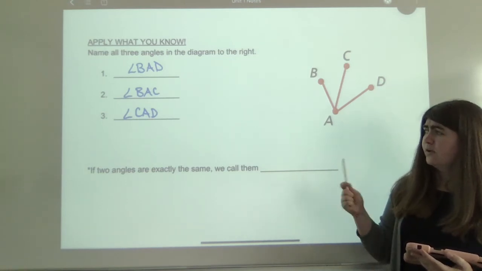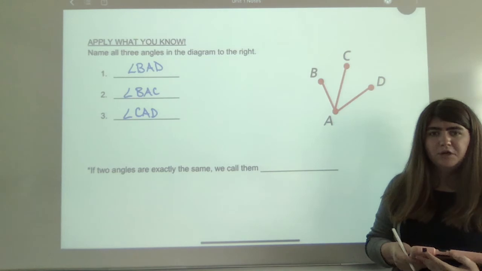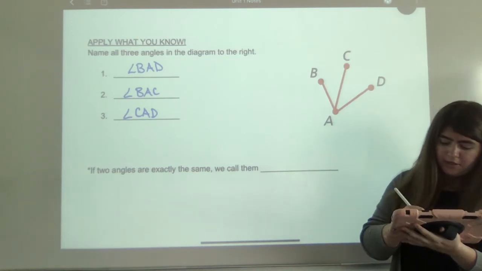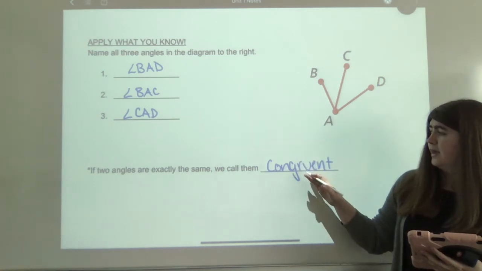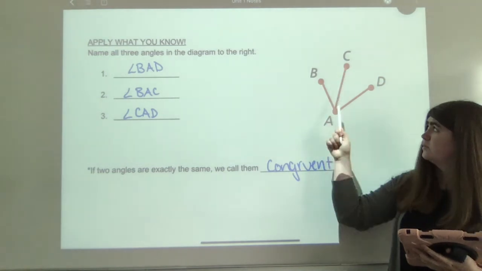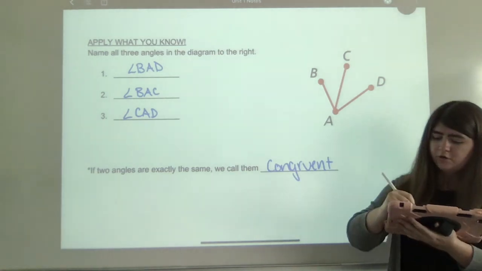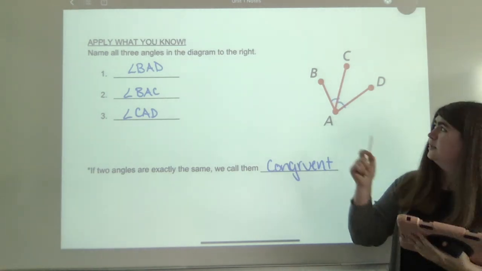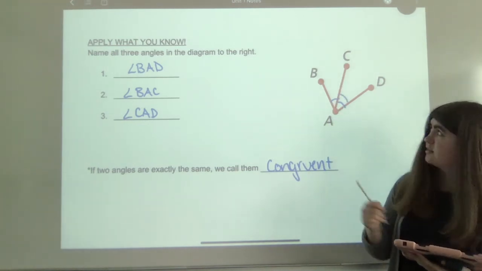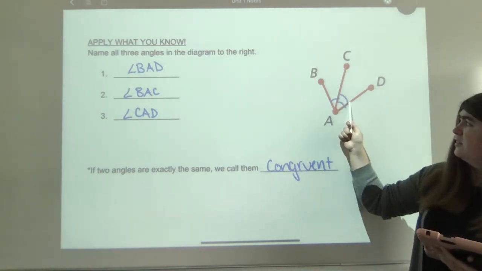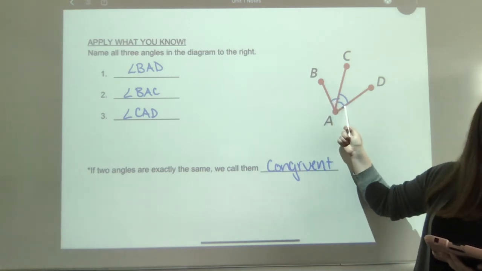Alright, so now what if we have 2 angles that are exactly the same? What do we call them then? Well, we call them congruent as well, because, reminder, congruent means same shape and same size. So we would have the same shape, same size. Now, these aren't necessarily congruent because they aren't marked that way. If they were congruent, you would have an arc that is the same in both. If one of these had 2 arcs, so let's say angle CAD had 2 arcs, this tells me that this angle is not the same size as this angle, because this one has 1 arc and this one has 2.